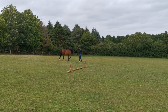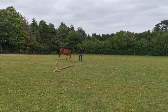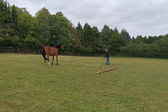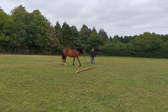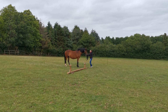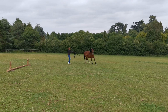See, she's very distracted by something else. So if she is so distracted, then I'll do small circles with her, because she's just rushing. Like that. She was totally wonky. But then I didn't want to pull her back because she had already made up her mind, and the risk if I pulled her back would be that actually I'm encouraging her to avoid the jump. So it's tricky to find the balance actually.